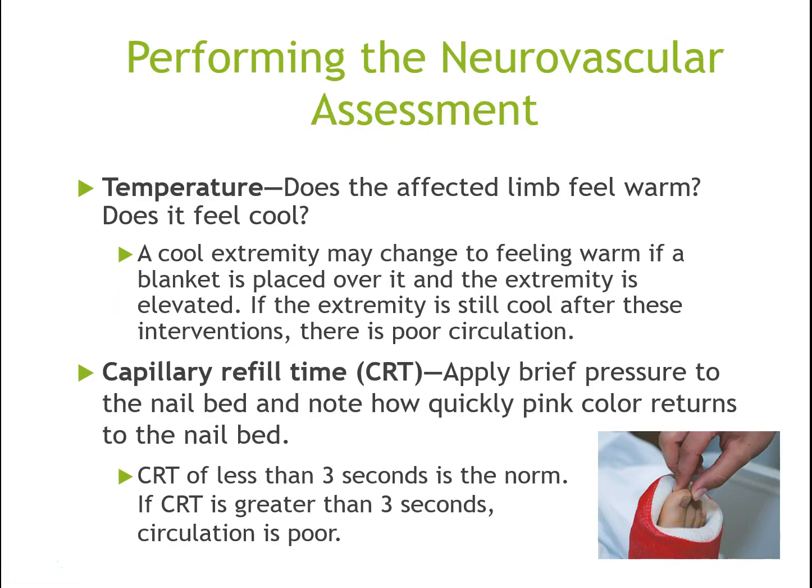Continuing on, temperature. Remember that poikilothermia that I mentioned a little bit ago? We want to make sure that the extremity is nice and warm because if it's feeling cool, again, that could be a circulatory issue. And the cap refill time. You want to definitely make sure that you're checking. So the picture in your bottom right there is an example of checking cap refill. And by now you guys should be very familiar with how you do that. But it's very important with somebody with a fracture. It is a very important part of the neurovascular assessment because we want to make sure that their circulation is intact. Perfusion to that affected extremity is very important to monitor.